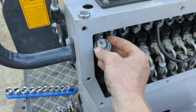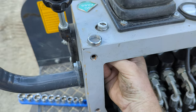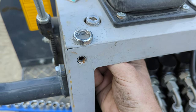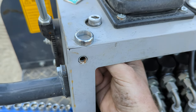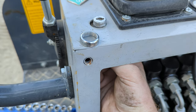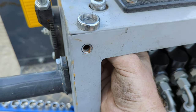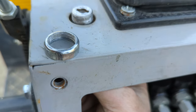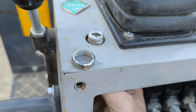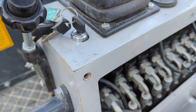Okay, I see how this goes in. This comes under, and then that ring screws on top and clamps it down. So that ring is what came loose, allowing the whole thing to spin. So all I gotta do is screw that ring back on and tighten it up. We should be good to go. The ring is almost the exact same size as the hole, so not a great part they chose for this, but it should work well enough.